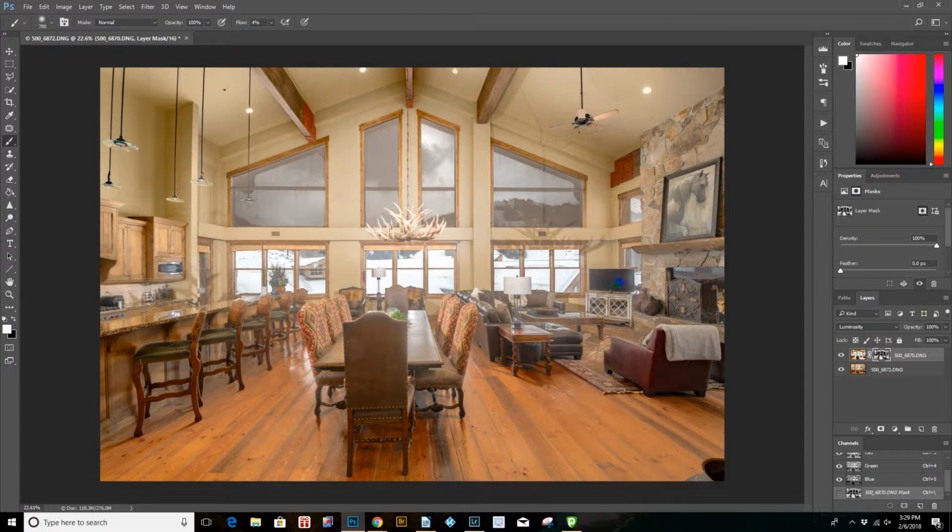Paint in, paint in, paint in. I'm actually going to up this just a little bit, just because I'm probably not going to be as precise as I would be if I was delivering this myself, but this will give you the general idea of what I did. And I wasn't too concerned about being exact here, and I'll show you why in just a minute. That's actually a little too much, so we'll bring that back down. You want it to be even, but masked out, right? Like, it's weird.